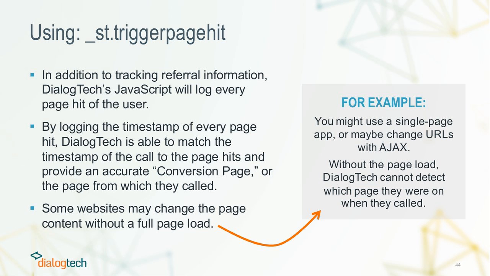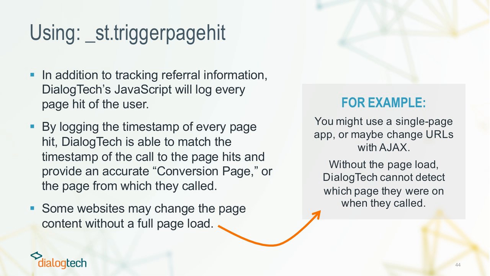And so again, conversion page is going to be a match between the page hit that came immediately before the phone call. They're timestamps, right? We know the timestamp of your page hits. We know the timestamp of your phone calls. But again, important we get the timestamp of your page hit.